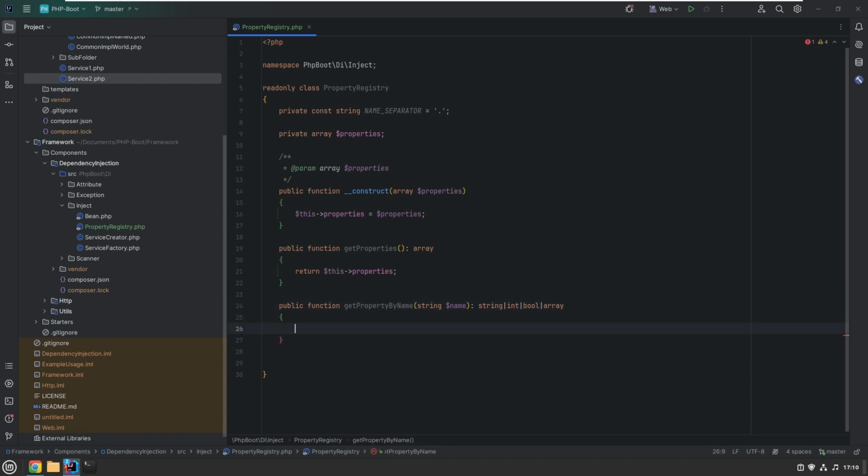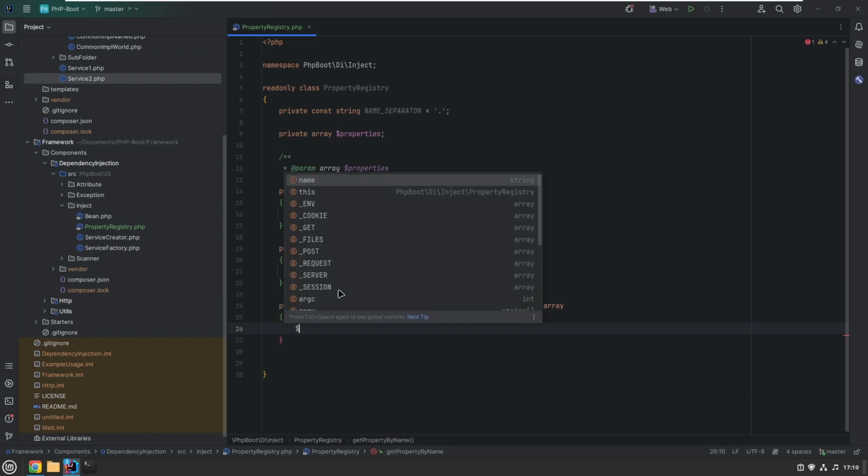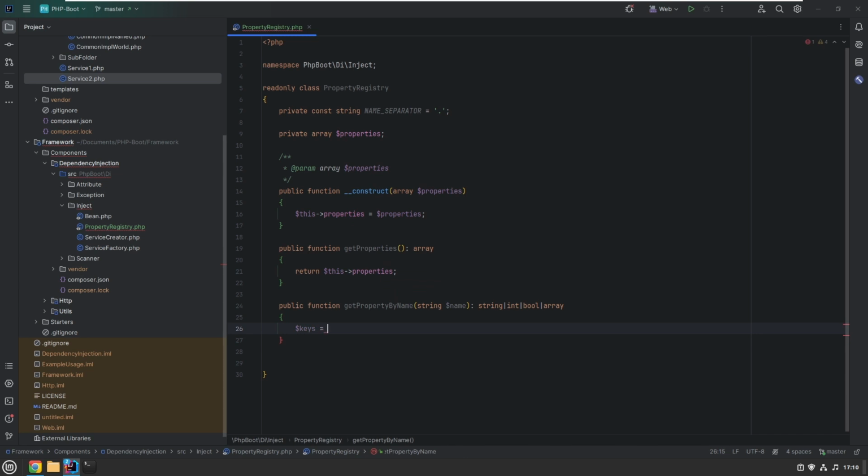So what do we need to do? First of all, we need all our keys. So we explode our name, using our name separator and name. So we have all the keys. Then we have a variable, we'll call it current value, and we assign it to properties.